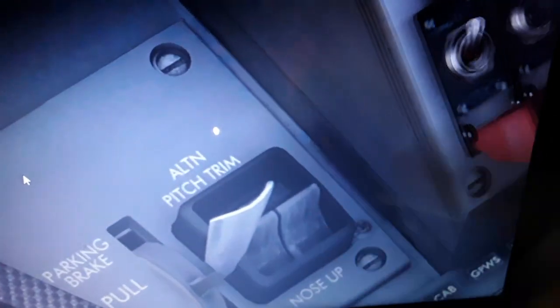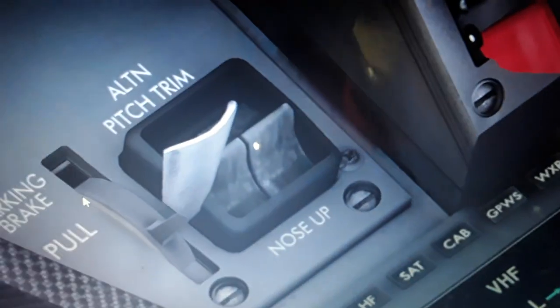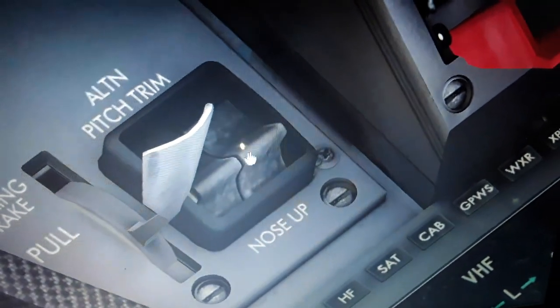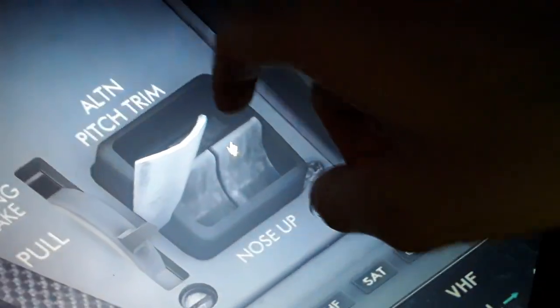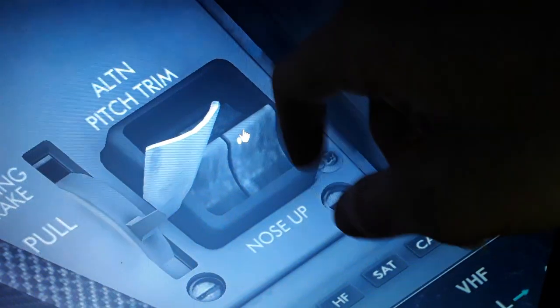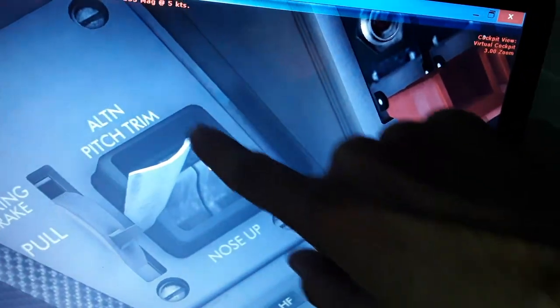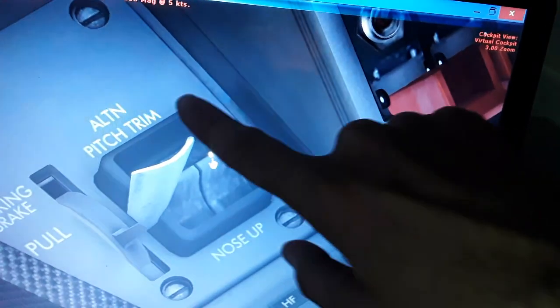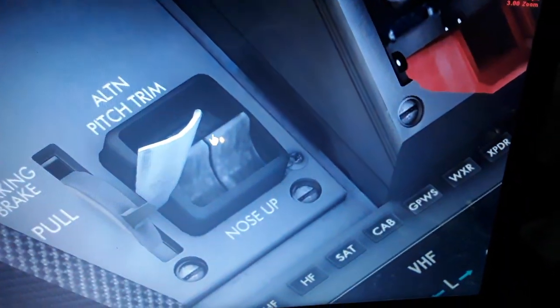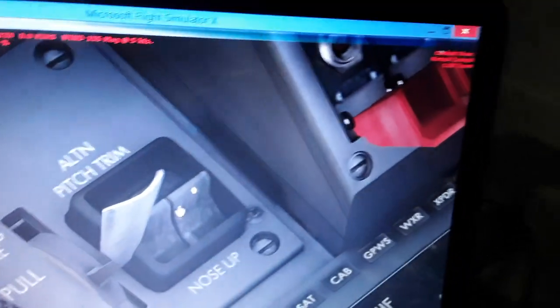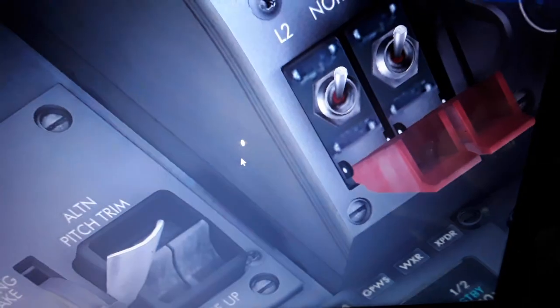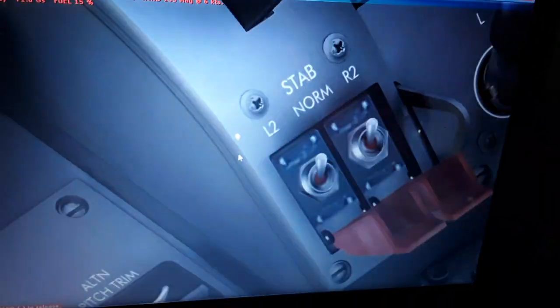We have the alternate flight control computers channel over here for the pitch trim of the Boeing 787. So we use this nose up to trim the elevator up and pitch the nose up as we fly, and pitch the nose down or trim the elevator down as we fly. So this is the alternate channel of the trim, and we have the stabilizer cutoff over here, as you can see.